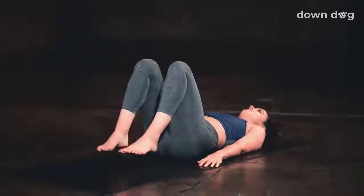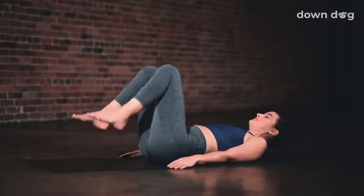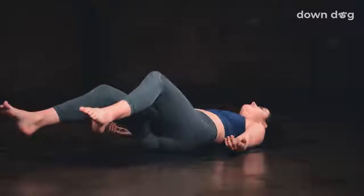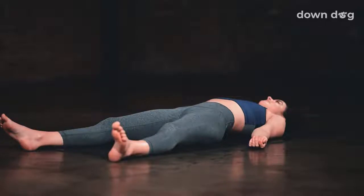Slowly lower legs down and put your feet on the mat. Draw both knees into your chest. Take one last big breath in. Exhale, Shavasana. Lay the legs long. Let the arms come down by the hips. Turn the palms up and settle in.